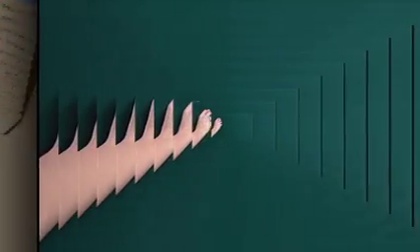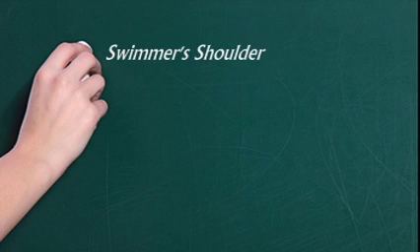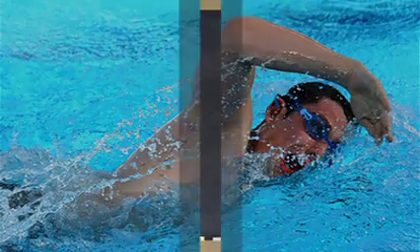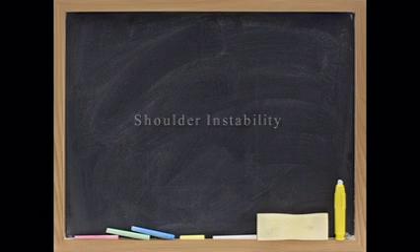Well, I don't particularly like that term as a diagnosis or a treatment. Every swimmer has two shoulders, so that's one thing. But the problem is that what this means is shoulder pain in a swimmer. And there are probably three reasons that most swimmers get pain in the shoulder. The first would be some type of an instability where the shoulder slides in and out of the socket.